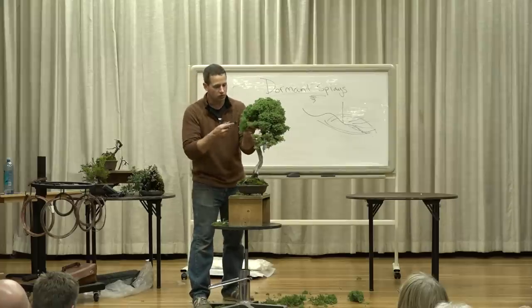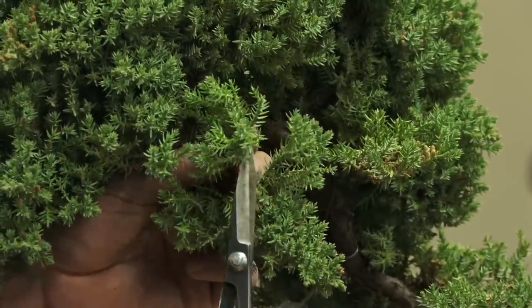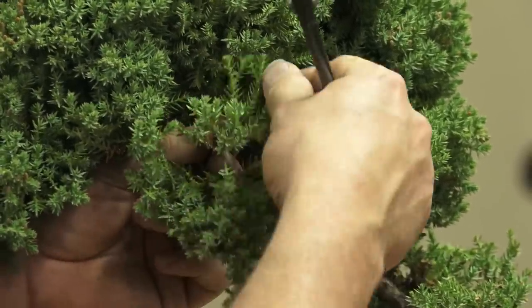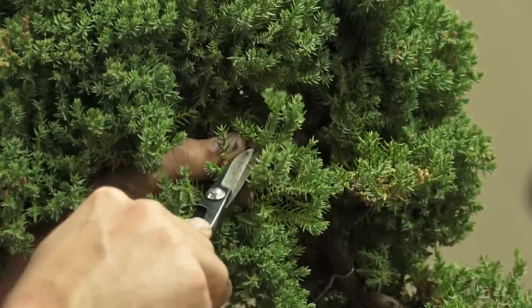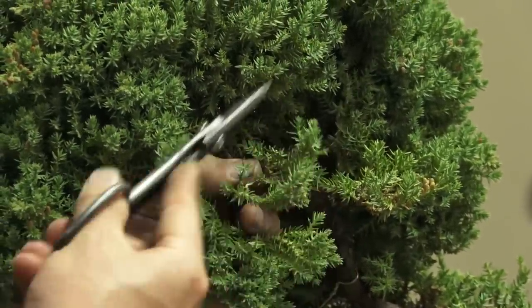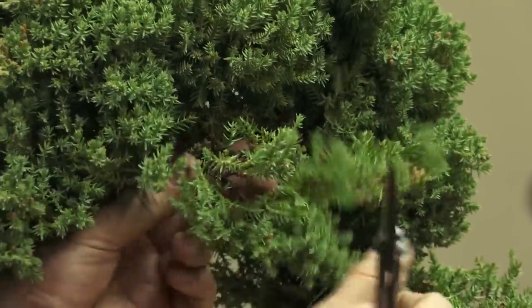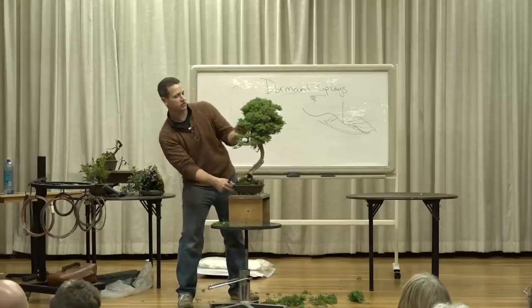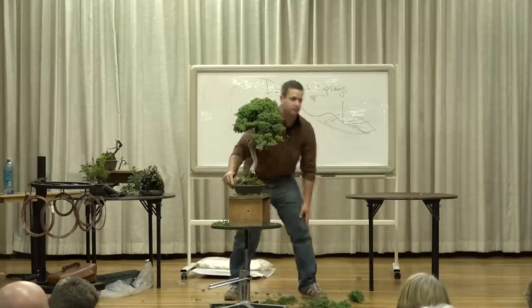So if I were concerned about this procumbens, would I be concerned about cold or would I be concerned about water? I'm gonna say my biggest concern would actually be water as the major limiting factor of whether this can go outside or not. And for this tree in this pot, I feel plenty safe about that. You guys see how that's coming back together, slowly but surely, and notice all that we've taken off already. This is crazy, right?